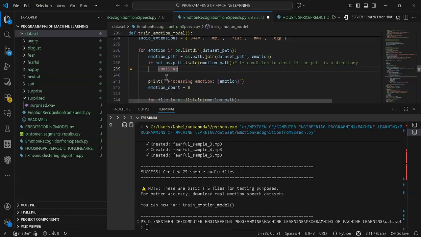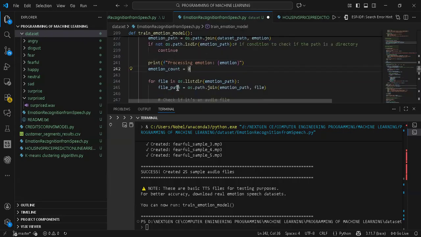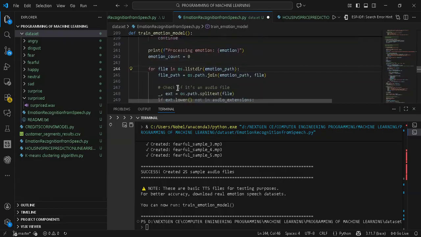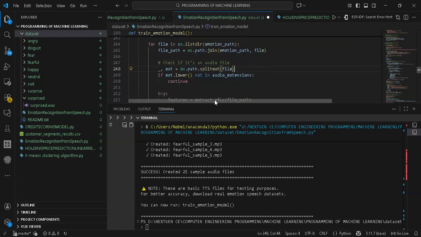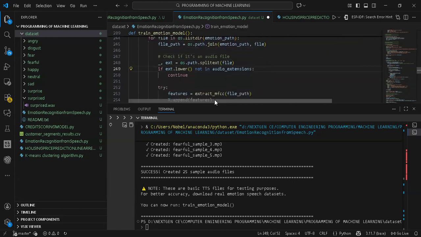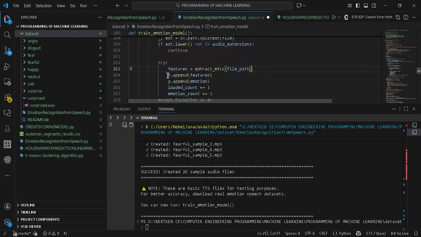I will come to this topic also. Print processing emotion, then for file in os.listdir emotion file path, os.path.join emotion. Check if the file exists, and if the extension is not in the list, continue. Now extract features with the MFCC function from the file path, then X append features, y append emotion, loaded count plus one, error count plus one.